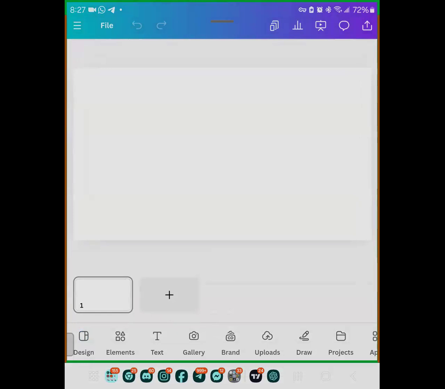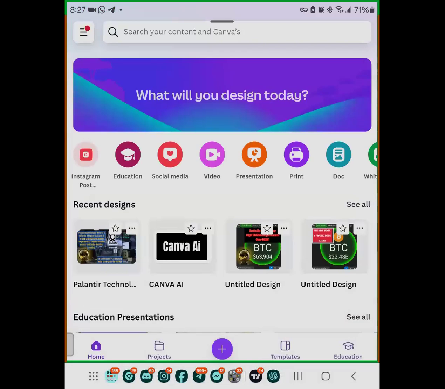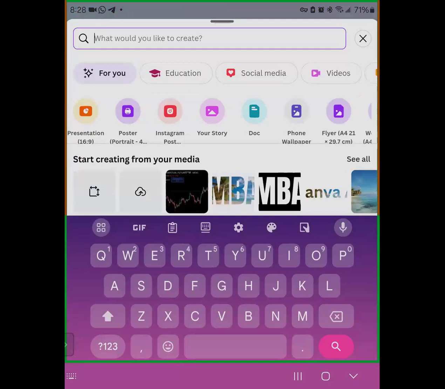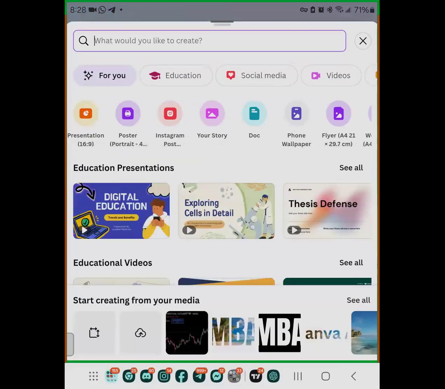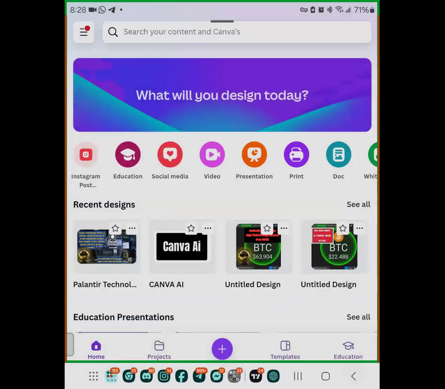So what I did is I created a new project, and I used, let me go back here. I used put the plus sign and I did 16 by 9 presentation because I want it rectangle. All right, so let's go. Let me go back because apparently it didn't take. All right. Canva is a beast.